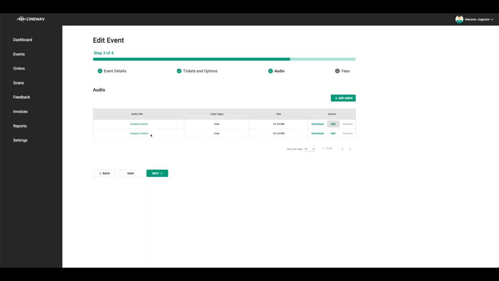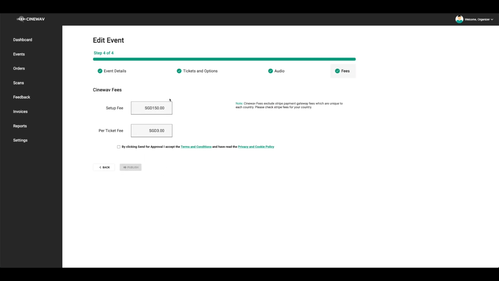As you can see, there are 2 audio files here. Normally, that wouldn't happen for most movies. You would just have 1 audio file, but this is just to show you that you can actually upload multiple audio files. For example, different languages or a director's commentary or something. As long as it's the same length as the original audio file, it will play in sync with the movie.